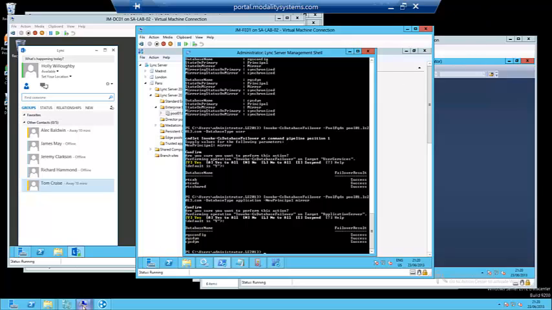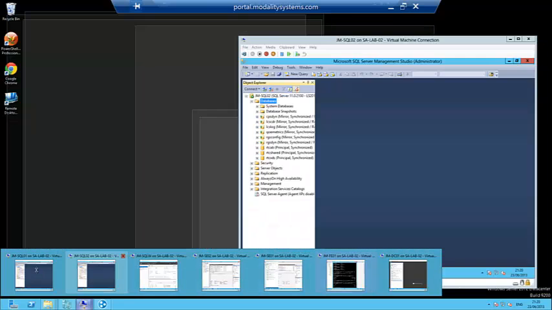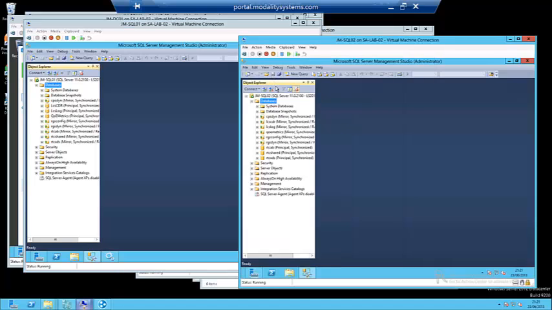Cool, that's been successful. Now I'll jump back to my primary SQL node this time. Do a refresh in Management Studio here, and now I can see that my RGS response group databases are all at mirror status, so they're no longer the primary, and the callback service dynamic database is also mirrored. Click over here, and now the principal is over on the mirror node.